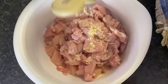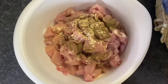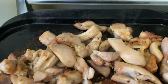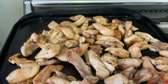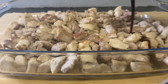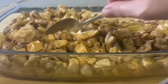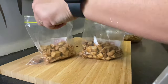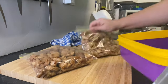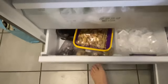Here I have some boneless, skinless chicken breasts and thighs cut into bite-sized pieces. You can use just breasts or just thighs — I prefer thighs, but this was all I could get from the butcher this week. Season it well with salt, pepper, and garlic, then sauté it in a hot pan with some oil until it's cooked through. Transfer to a baking dish to cool. Once it's cooled, top it with the sauce and give it a good stir to coat the chicken. I like to freeze these in sandwich-sized zipper bags — one full bag is enough for our family of five to top our ramen. Laying these flat to freeze will save space in the freezer and help it thaw quicker when it comes time to use it.